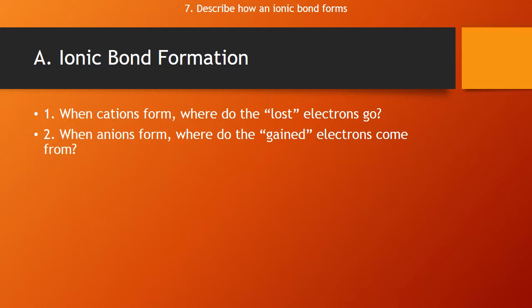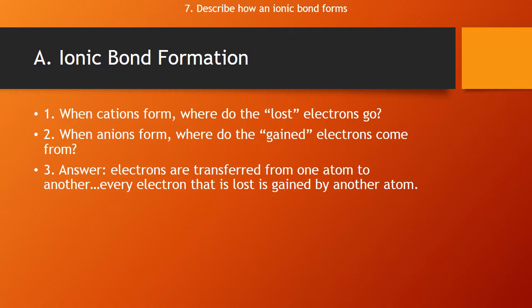So you've had a chance to think about it, and perhaps you've recognized that electrons aren't actually lost, as in they disappear, and they aren't really gained, as in they come from nowhere. Really, any electrons that are transferred from one atom always go to another. In other words, every electron that is lost by one atom is actually gained by another atom. So whenever we say, for example, sodium loses an electron when it forms an ion, that electron really isn't lost. It is being gained by another atom, say a fluorine atom, which we say gains an electron to form an ion. Well, it would have to come from another atom.